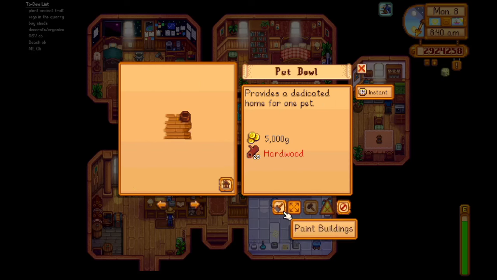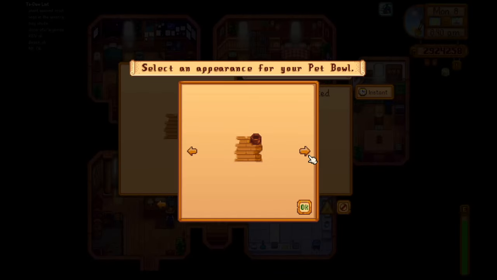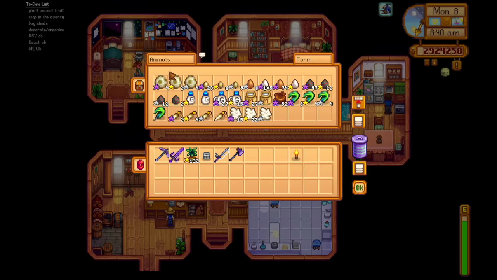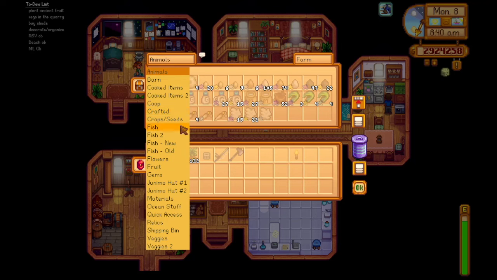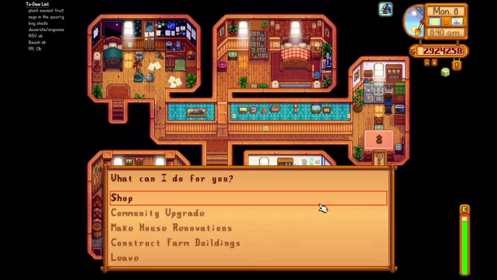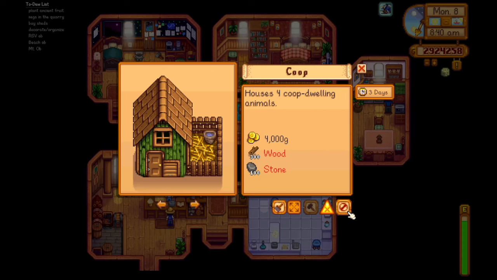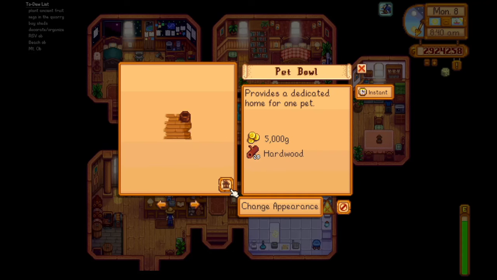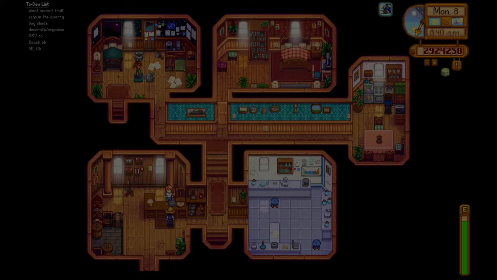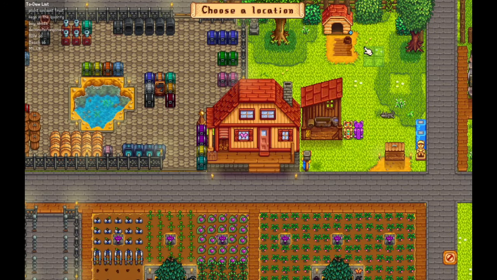This. I want this. What do I need? 25 hardwood? And you can pick different ones. Oh my god. Okay, 25 hardwood. Easy peasy lemon squeezy. Materials. 25. Boom. I can't believe you can build things on other places. That's absolutely insane. Okay. I think we have this one already. So let's do this one. Love it. Build it.